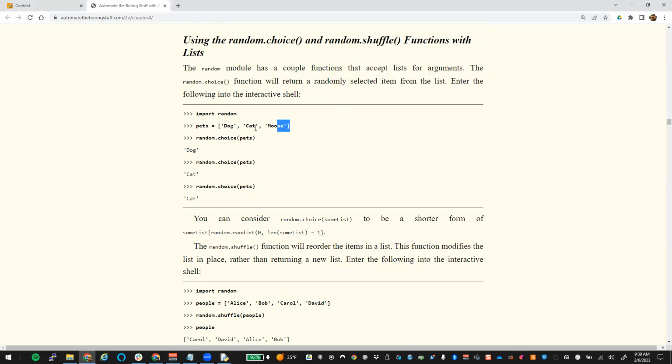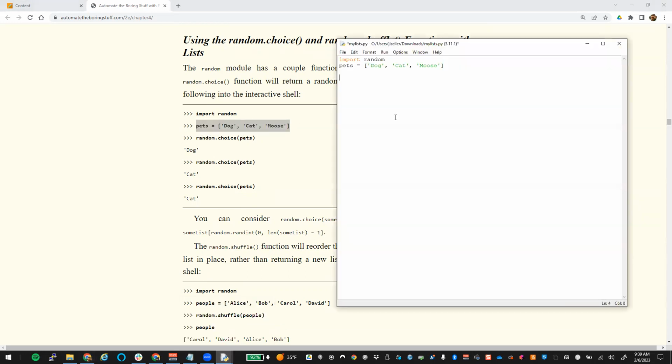We get our list of pets as we see here, and we can simply use random.choice and pass it the list that it can go through, which is pets, and it will randomly pick one out of the list. No more figuring out the total length of the list and subtracting one and then setting up a random integer between this range and that range. Just use what's called random choice. So we can use the choice function of the random module in order to select one randomly.